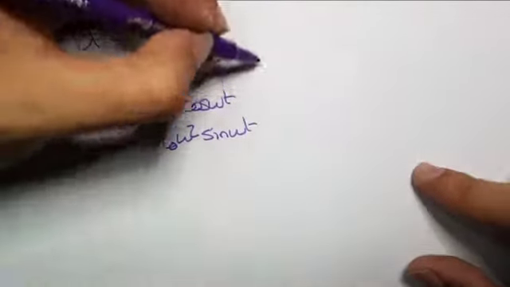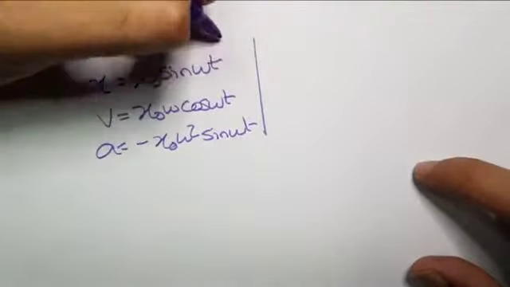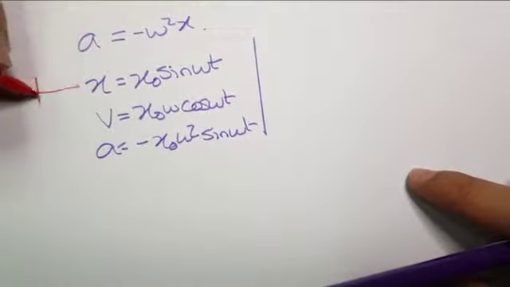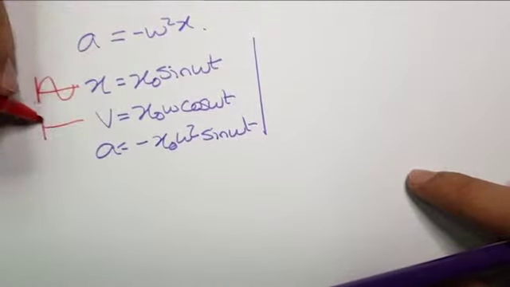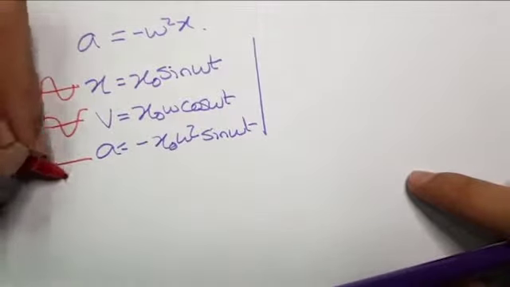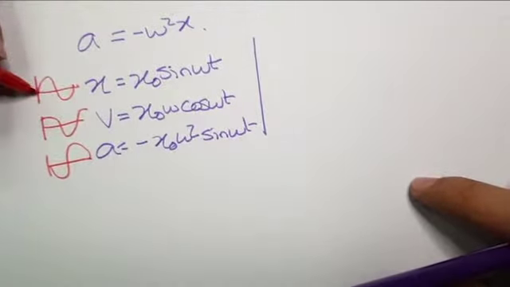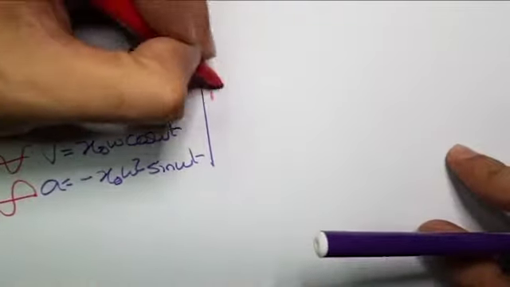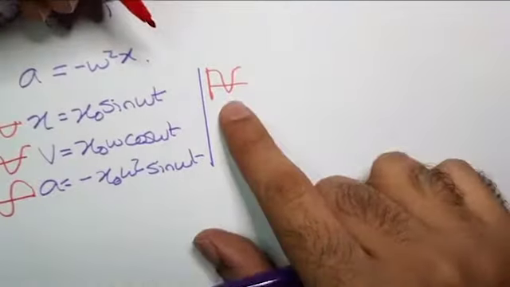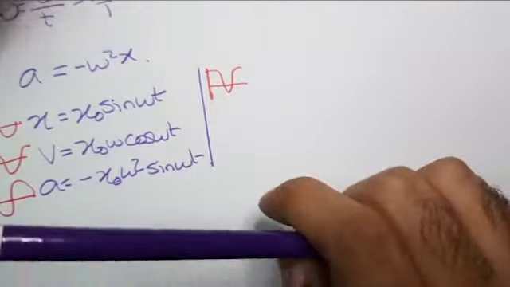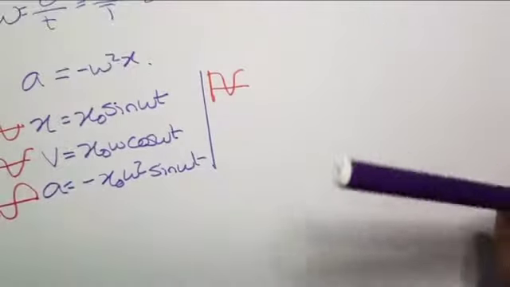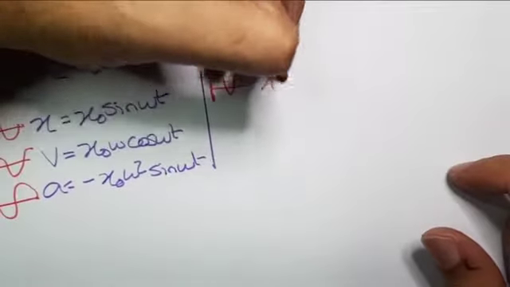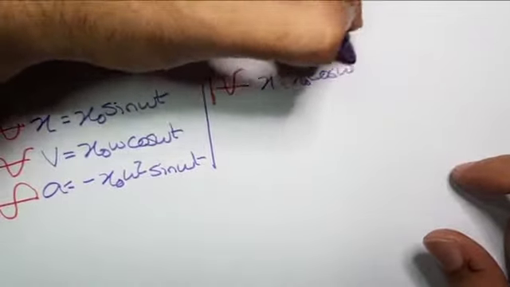Other than that, an interesting thing. What would have happened if we started our graphs not from the 0 point? For example, the displacement graph here that we used, if we were to quickly draw a sketch of each one, this was this, this was this, and this was this. What if we were to start our motion from a different position, for example, the highest point? Basically, what if our displacement graph was like this? That means it's no longer a sine equation. It becomes a cos equation. If it becomes a cos equation, then the equation becomes x is equal to x naught cos omega t, right?